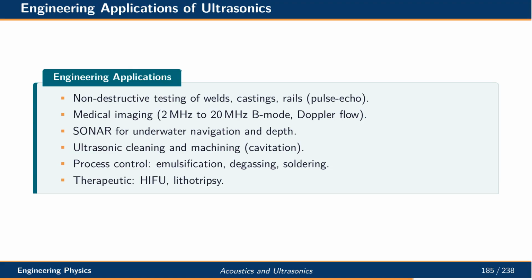Ultrasonics has wide engineering applications. Non-destructive testing of welds, castings, and rails uses pulse echo methods. Medical imaging in the 2 to 20 MHz range provides B-mode and Doppler images. Sonar enables underwater navigation and depth measurement. Ultrasonic cleaning and machining rely on cavitation. Process control applications include emulsification, degassing, and soldering. Therapeutic uses include high-intensity focused ultrasound and lithotripsy for.